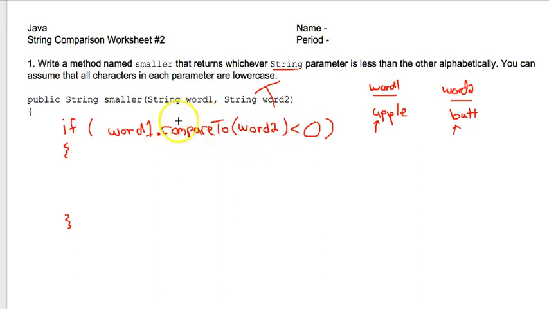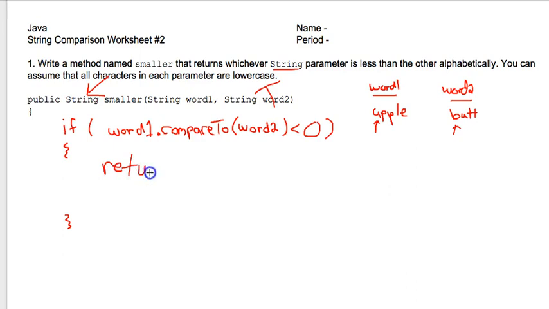So you got to check to see if this value, this negative number in this case, is indeed less than 0. If it is, then what are we supposed to do here according to the directions in this problem? Return the string parameter.